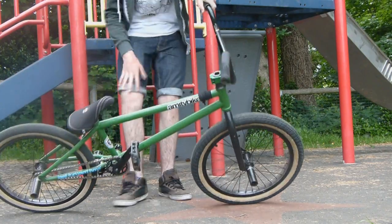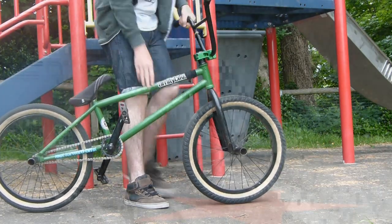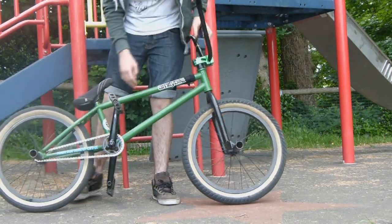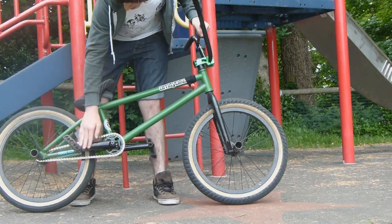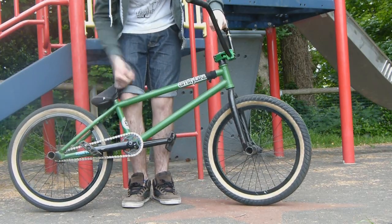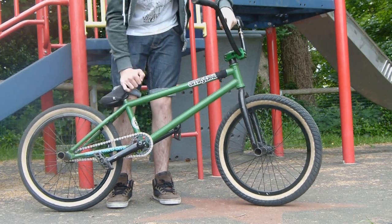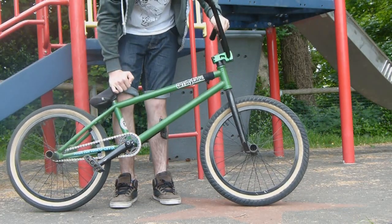It's more a street frame. I think it's good, best frames I've ever ridden. Then again, I've only ridden 2 frames, so yeah. And then we got the blank cranks. They're nothing special, I got them because they're cheap. So yeah. And then we got the Fit Bike Co pedals, plastic because metal ones fucking hurt if they hit you in the leg, so yeah.